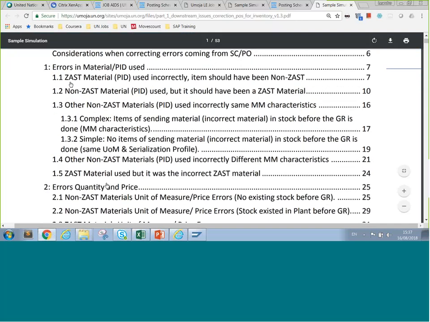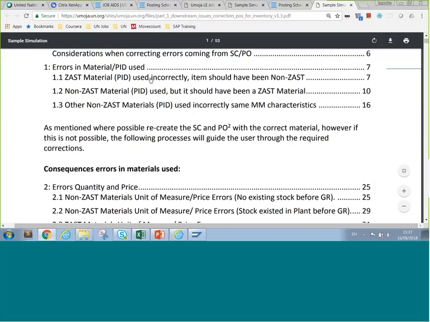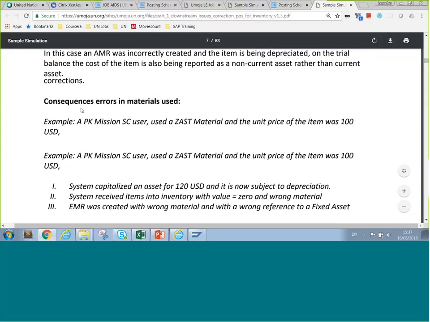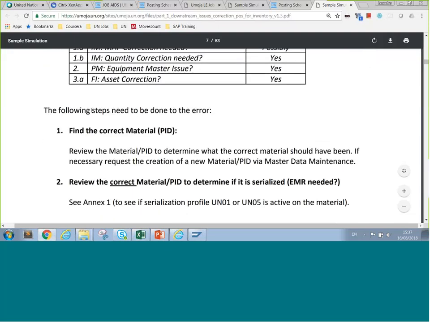So here you have a very good index, and in each type, for example, type 1.1, fixed asset material was used incorrectly and it should have been non-fixed asset, right? If you select this one and click on it, you will see the different steps you need to think about and do in order to solve the error.